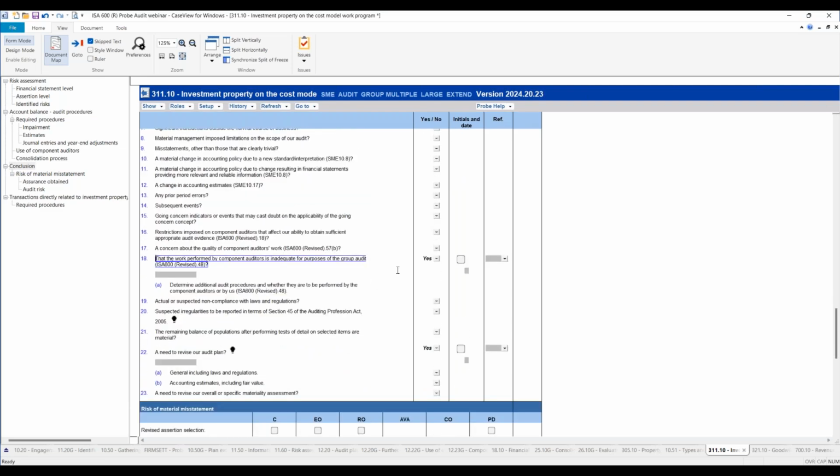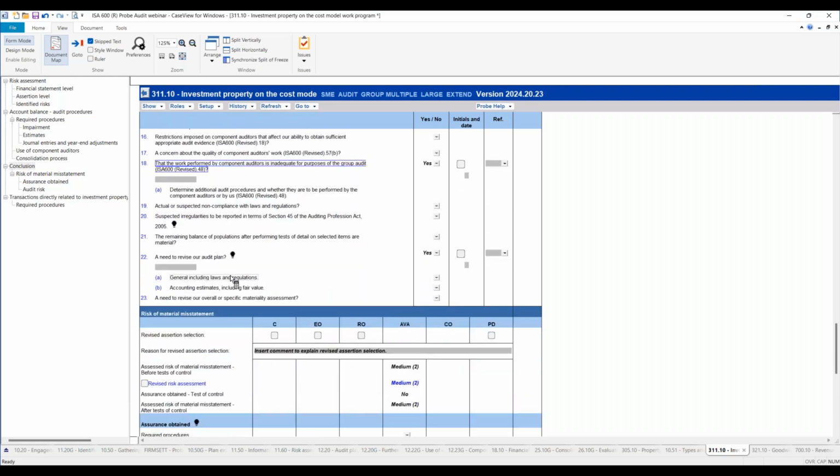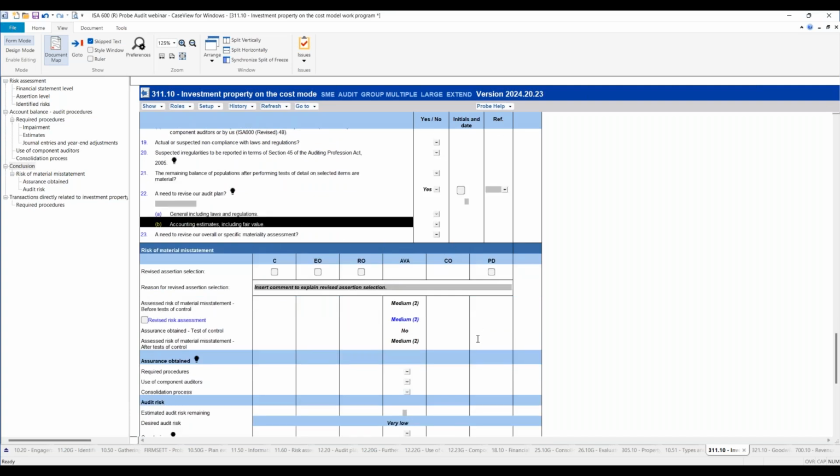Again, the points that we had earlier on, that the work performed by the component auditor is inadequate, and then if you need to, any of these items to revise your audit plan, and then there it would simply be by actually just switching on the general procedures, the laws and regulations, accounting estimates, any of those that you need to. Okay, so you've got the prompts there to actually add additional procedures.